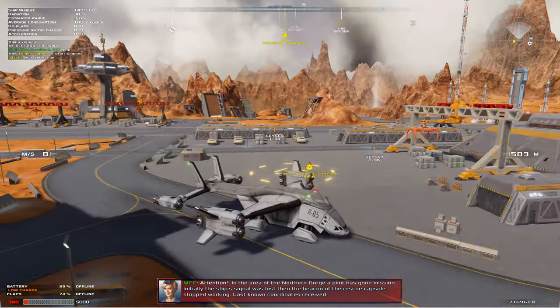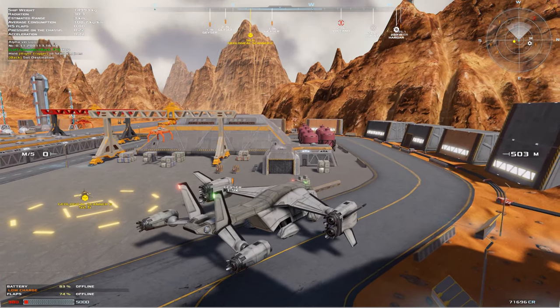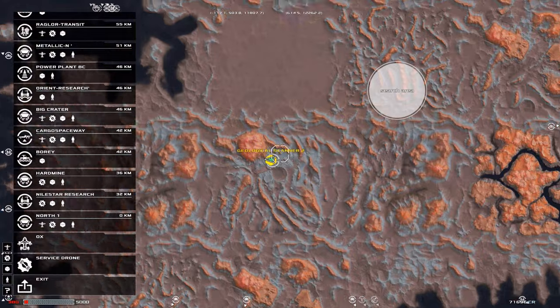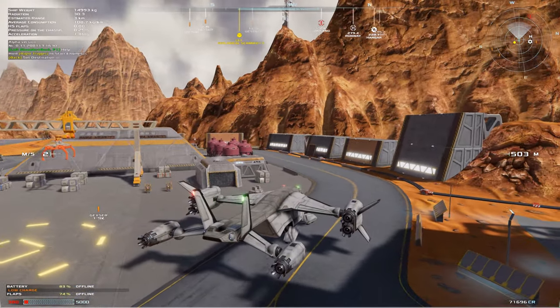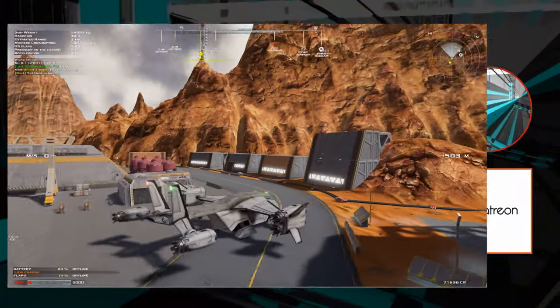Where is the landing area here? Oh, wait a second. It's showing me there's something there to the left. Okay, so let's pick this up. Also, where is this lost pilot? Oh, there. Yeah, we'll put this geological scanner where it needs to go. And then we'll go look for the pilot as well.